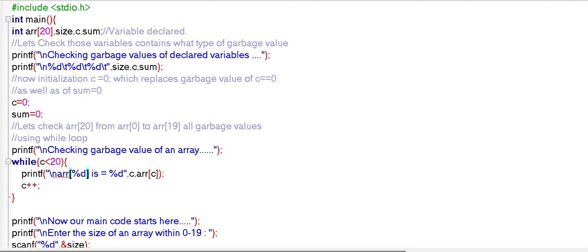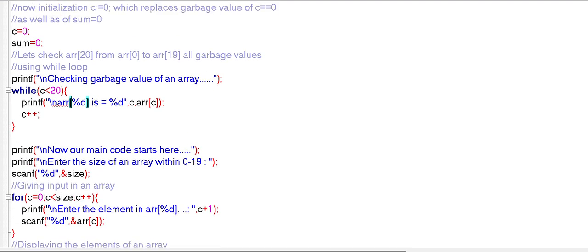Now our main code starts here. Then let's enter the size of an array within 0 to 19. As our array within bracket I have mentioned 20, means 4 bytes, 4 into 20 bytes of memory space already allocated by our array what I have declared.